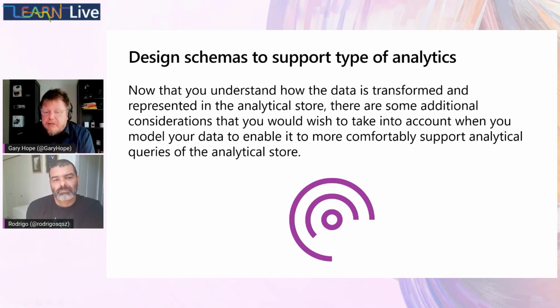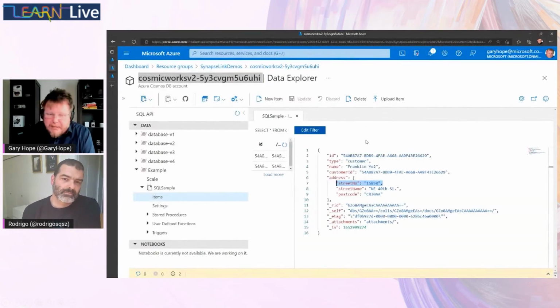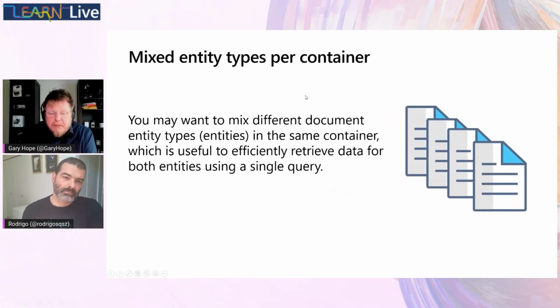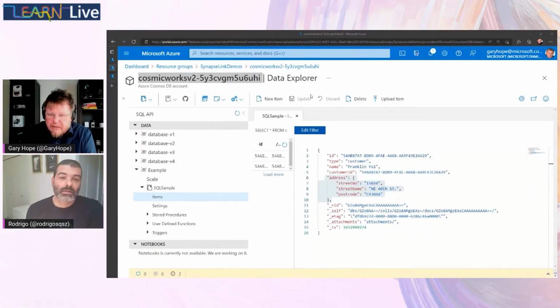The examples that we've used so far are very simple. It is not typical for us to have a document that is very flat, and the most complicated thing that we had in this document was that we had an embedded address. We're much more likely to have a rich document that has different levels of embedding, so multiple levels of embedding. And as Rodrigo mentioned, we support up to 127 levels of embedding. But it could also have other things, and other things could be storing multiple document types within the same container. So let's go and have a look at a scenario that looks like that.